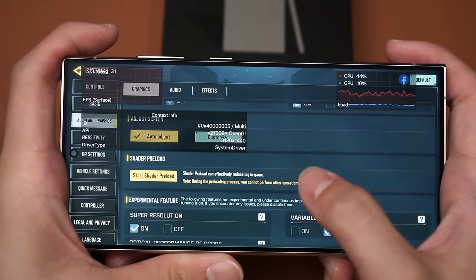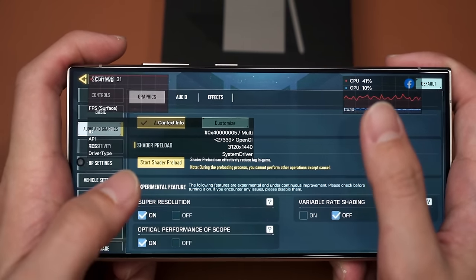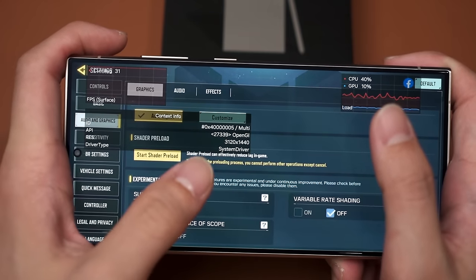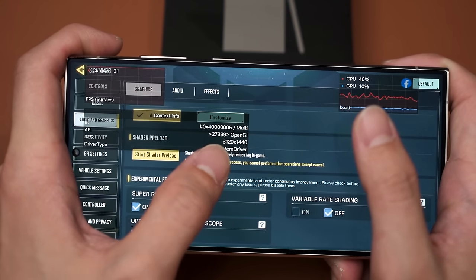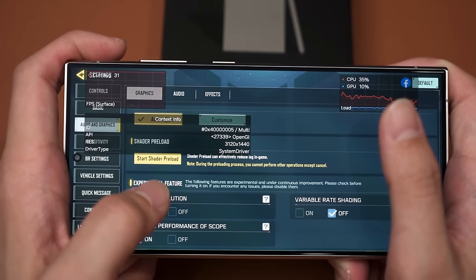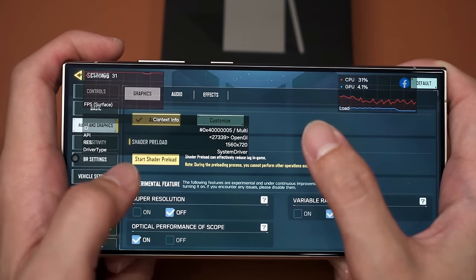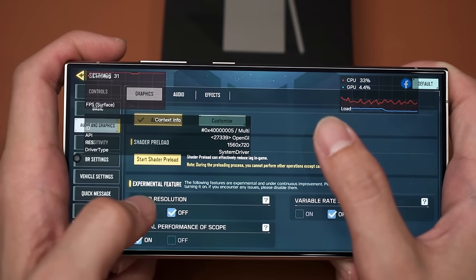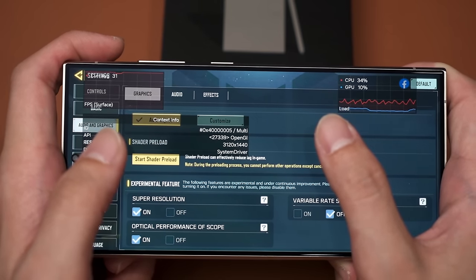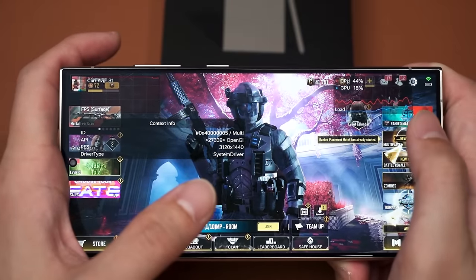The song of this game is horrible, so I'm just gonna close the speaker. And as you can see, the super resolution is turned on right now. And the resolution is at 3120 by 1440 pixels, which is the native resolution of this phone. If we turn it off, you can see it just drops to 720p. So, I'm gonna turn this on because I really want to stress up the Snapdragon 8 Gen 3. So now let's jump into a game of multiplayer.